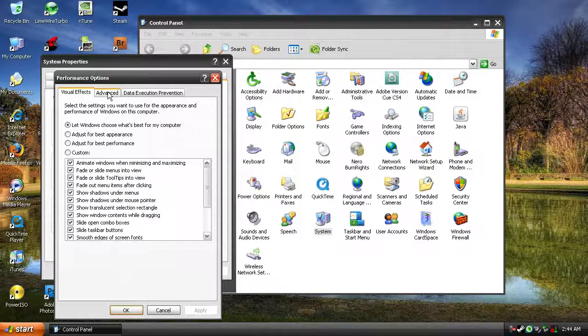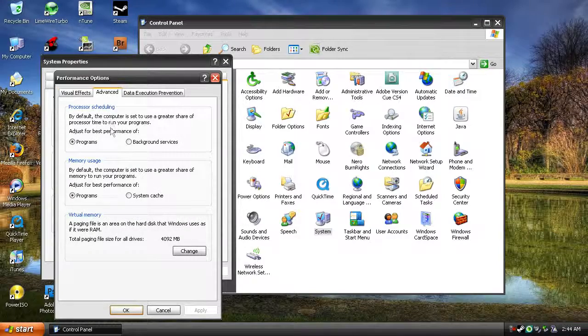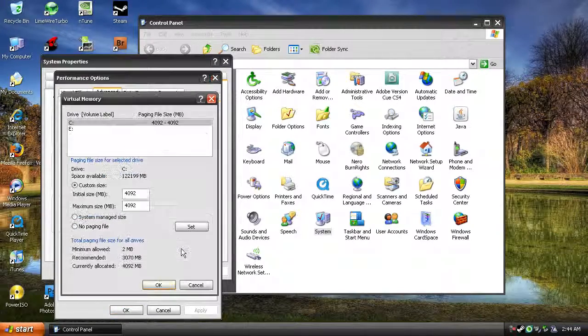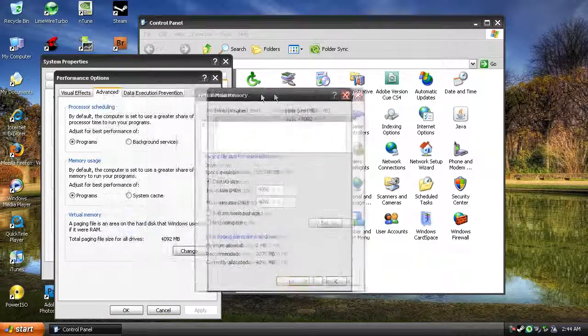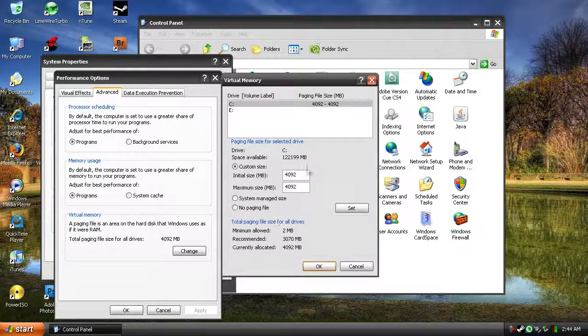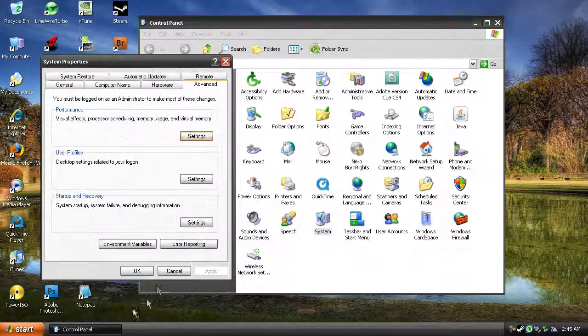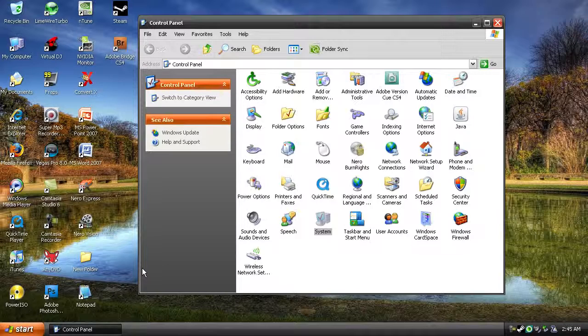Another thing in the Advanced tab, this is a completely different thing that I want to show you how to do, is your virtual memory. Your computer has the option to use an area of your hard disk as extra virtual RAM. The thing that you want to do is you want to get to a 1-to-1 ratio, set it to the maximum. If you have a slower computer, you might want to set it maybe a little bit lower, especially if you have a smaller hard drive. Basically, we just want to get the ratio the same. So just click OK for all of this.